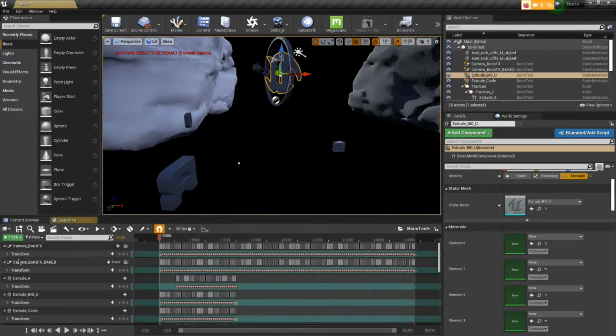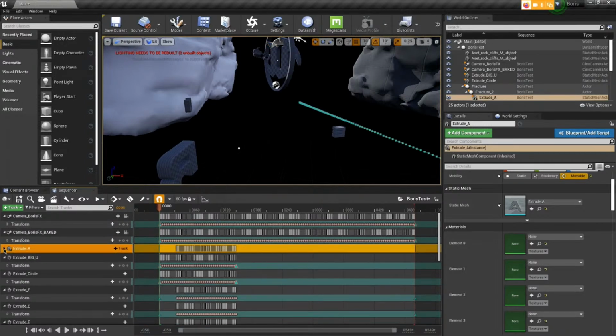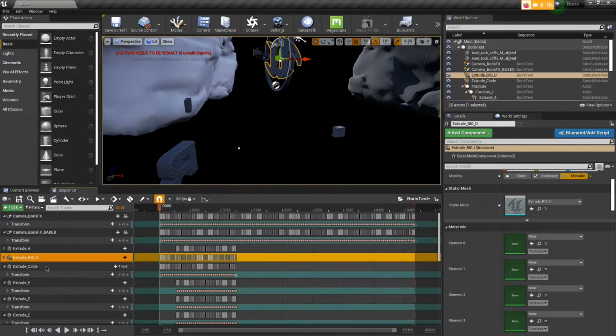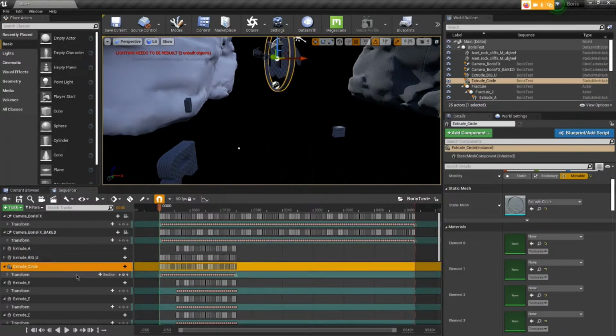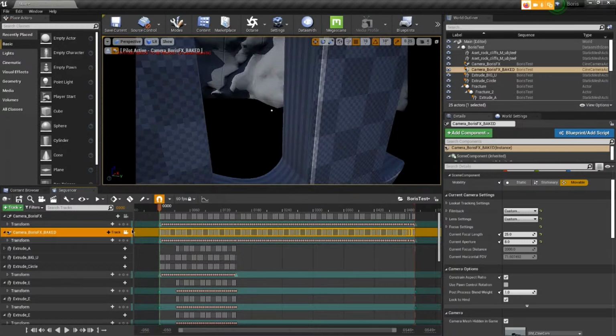So if I double click on this, it's going to pop open the Sequencer tab, and it's going to look as close as it can to how we had everything built out inside of Cinema 4D. So you can see we have all the different assets that we have in there. We have the extrusions, and we have this right here, the circle. But the main thing here is the camera. So I want to click on my bait camera here. Click on the camera button here.